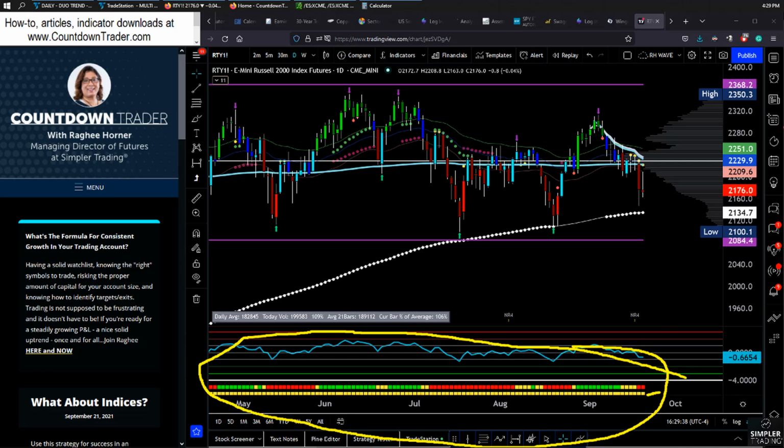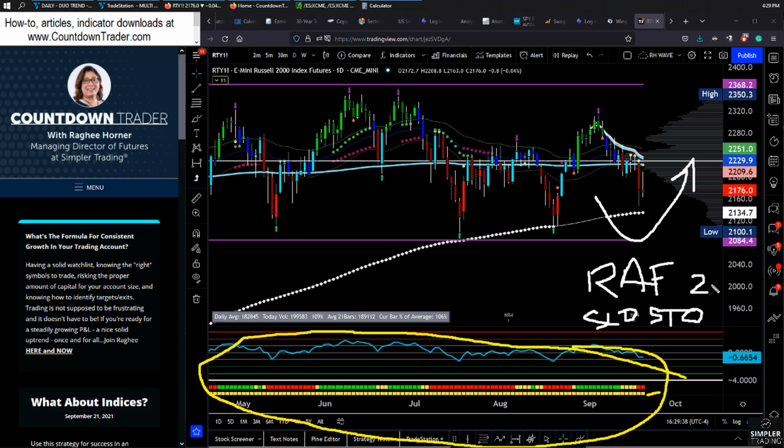If you have the Ready Aim Fire, great tool to further confirm an oversold buy. Use oscillators in choppy markets. Think about the word oscillating back and forth, back and forth. That's what you want to use in chop. You can even, if you don't have the Ready Aim Fire, which of course is a premium tool, go with a slow stochastic. I prefer a setting of a 21K 3D, so you can do that on just about any platform.